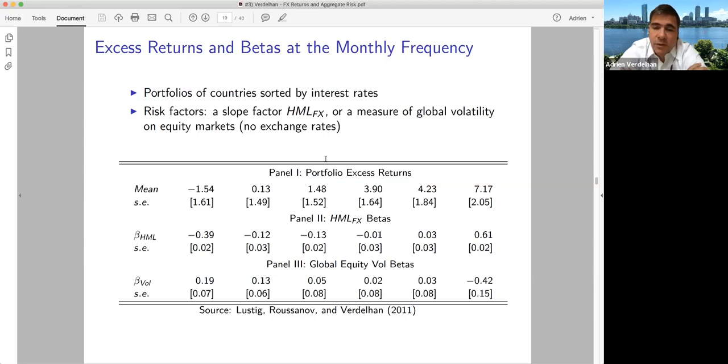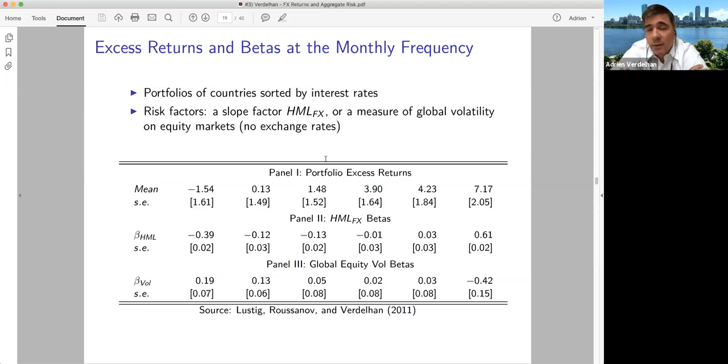So Fama and French look at the return on high book to market firms minus the return on low book to market firms. And they say this is HML. They look at the return on small firms minus the return on big firms. And they say this is SMB. That's going to be a proxy for risk in equity markets. We're going to do the same thing here. So we're going to look at the return on the last portfolio minus the return on the first portfolio. And then we're going to call it HML, just as they did. Okay, high minus low, high interest rate currencies minus low interest rate currencies.